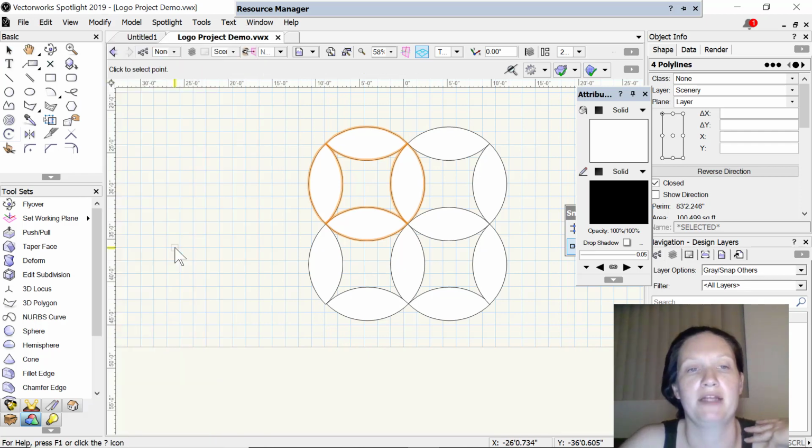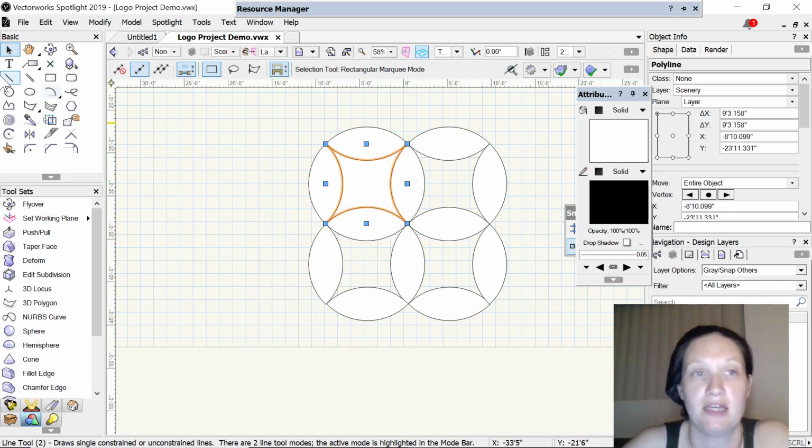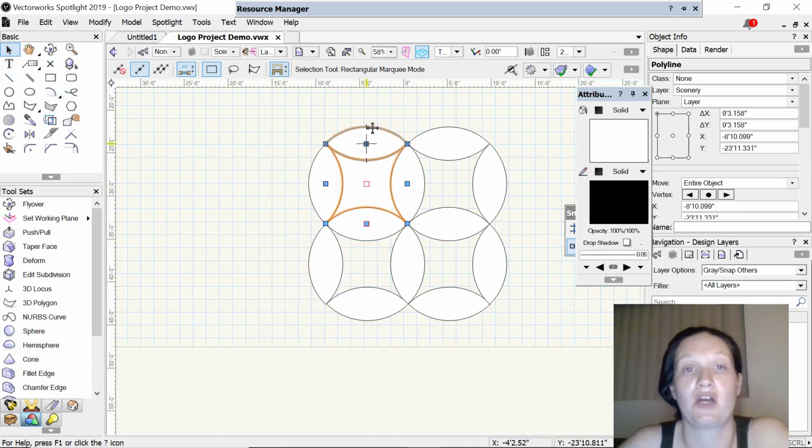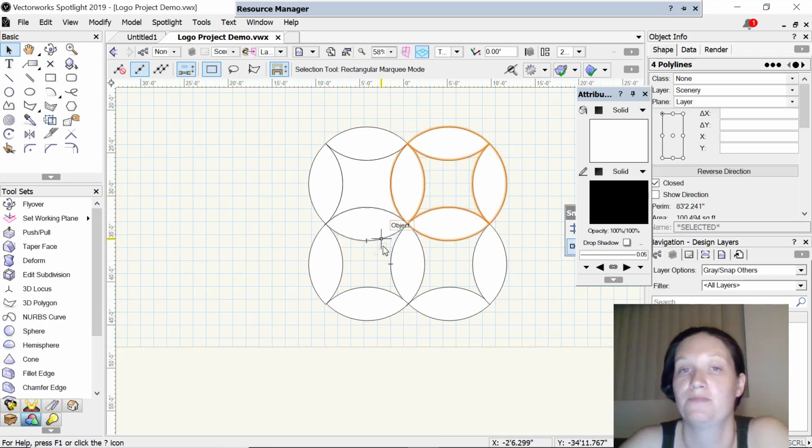Once I click combine into surface, my cursor turns into a paint bucket. This is just like the paint bucket tool in Photoshop, where when you click on the paint bucket, it fills everything until it hits an edge. So I'm going to just click on that paint bucket, and now it has created the object that fills in the center. Now I'm going to go ahead and do that again for all four quadrants.